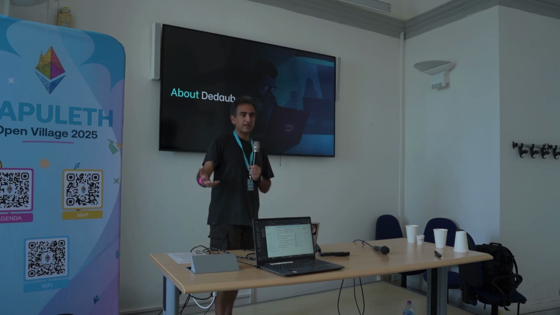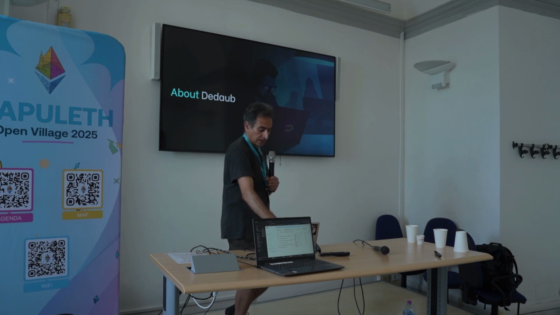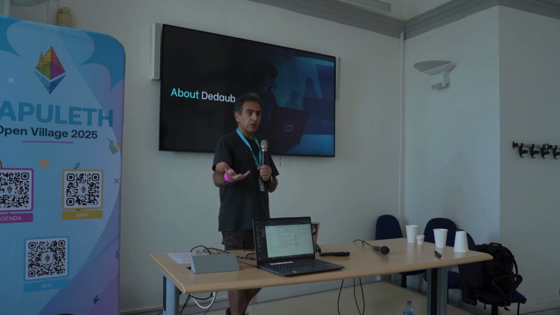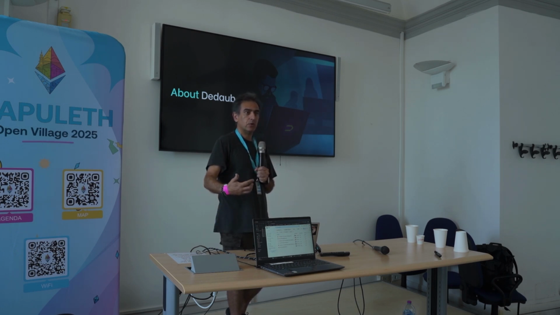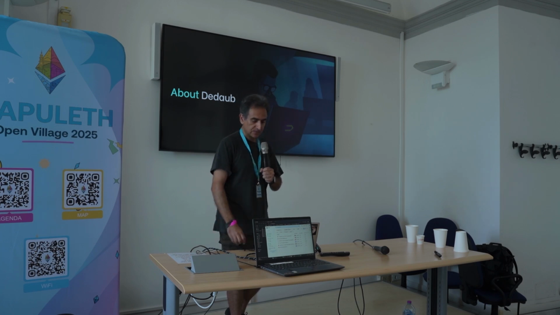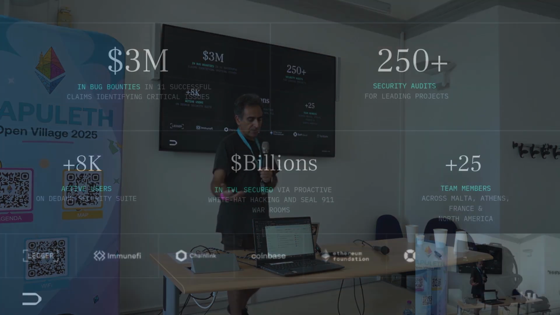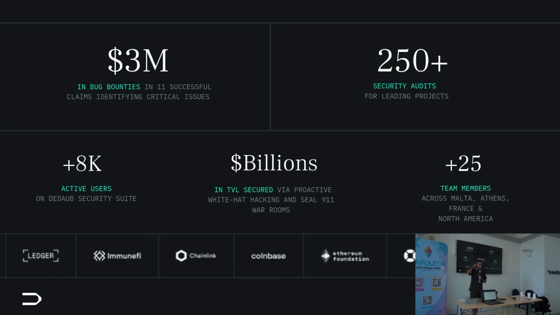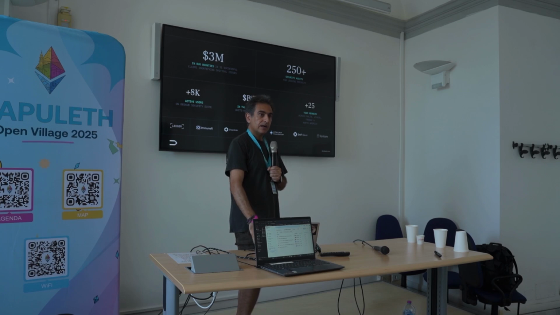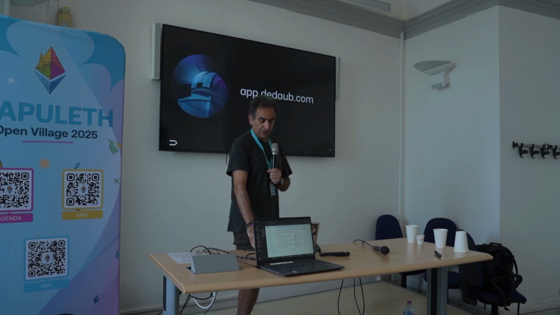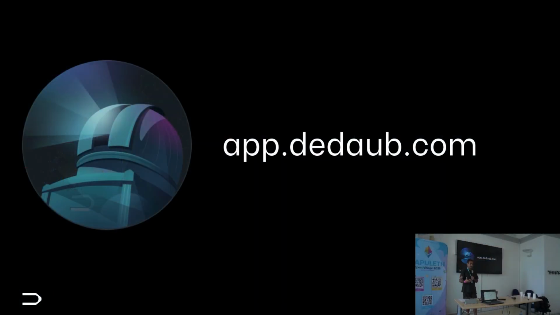We have over 8,000 registered users. So you may have used us without really knowing that you use our service because we are the main decompilation service for investigating security incidents, for reading the code of MEV bots, anything that doesn't have source code. We are a fairly well-known security company. We've gotten lots of bounties. We've done many security audits for leading projects for Chainlink, Eigenlayer, Liquidity, 0x, lots of top names. So generally, we are a security company that has its origins in technology.